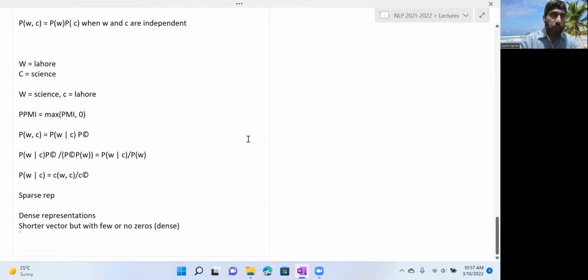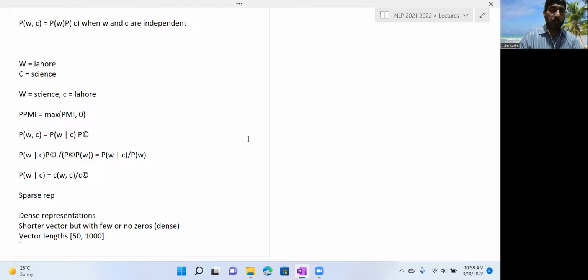So the vector lengths could vary from, let's say, around 50 to about 1,000 elements. This is typically used in practice. So instead of having a 10,000 vector length, we can have just, let's say, 128 as a vector length. But all of those 128 would have non-zero values. And as such, more information is packed into a smaller length vector. That is, of course, the idea of a dense representation.